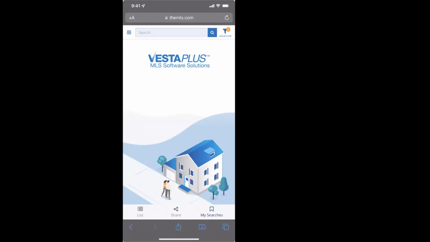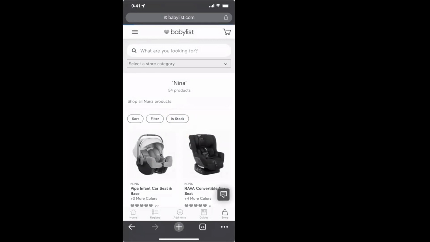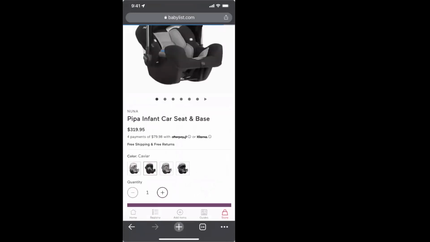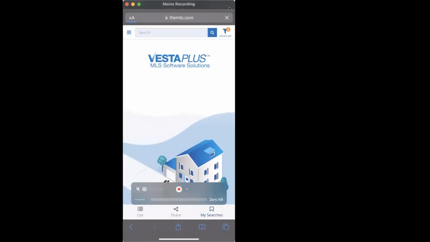For Androids, it's the same steps, but instead on the top right, you'll see like 3 dots. I think it's on Google. Well, I don't have Android, but on the top right, when you log in, you're going to see 3 dots. Just press on those 3 dots, and you'll see right there add to home screen, and then it'll add the icon as well if you're on an Android. So that pretty much sums it up for our mobile site training.